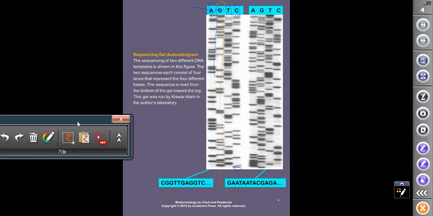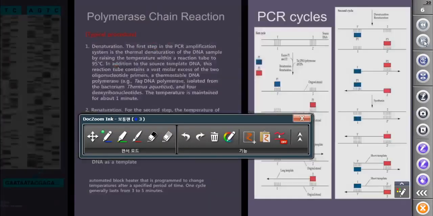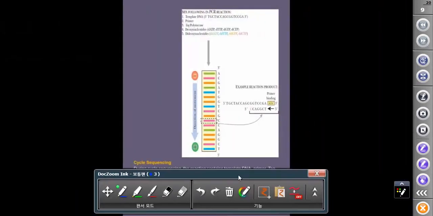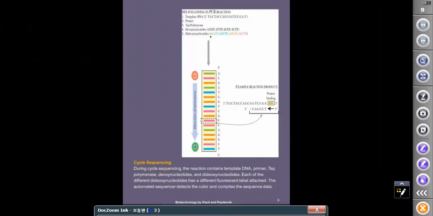Okay, but nowadays things are much better. So remember, we needed 4 different dideoxynucleotides.